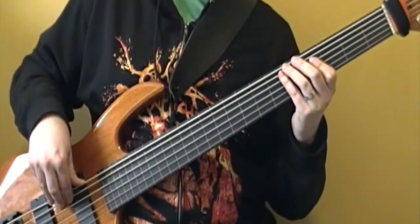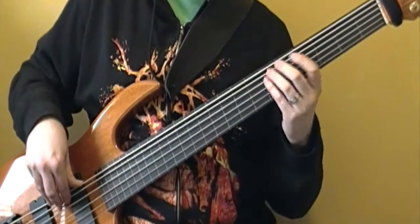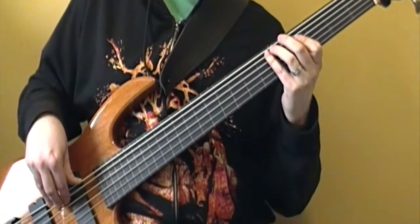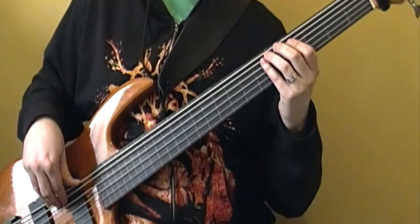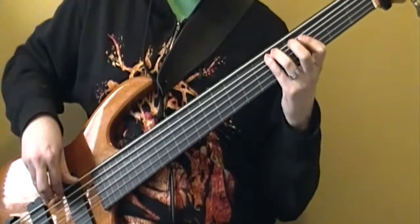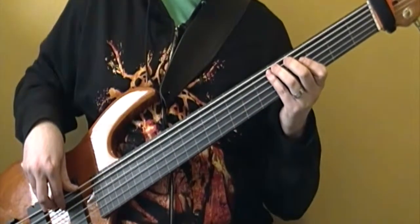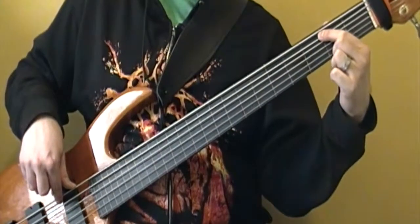So you're going to want to keep that quarter step in your ear when you do the bend because you want to land on it. And if you're uncomfortable doing a bend, you can just slide up a little bit if you're on a fretless instrument, or you could actually slide all the way up the half step if you're on a fretted instrument, and it'll work out just fine. And from there, we're going to hold that bend release of the A for another three eighth notes, another beat and a half, and then we're going to end on the second fret of the E string.